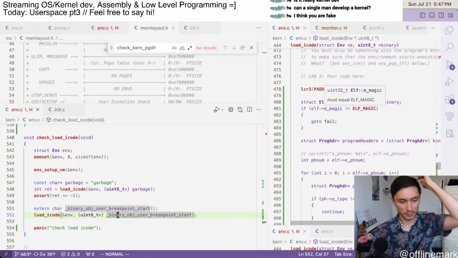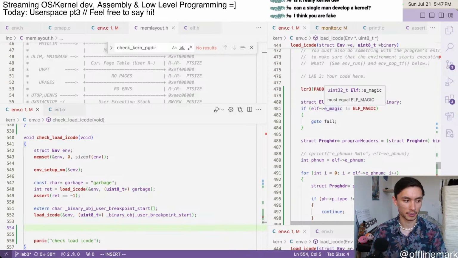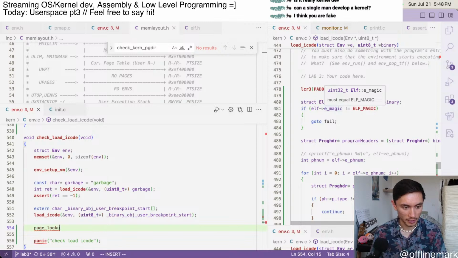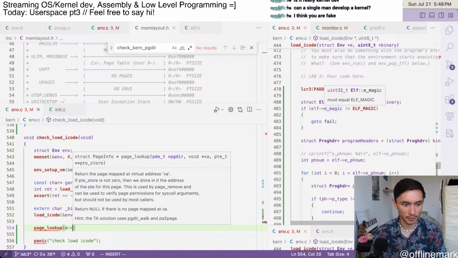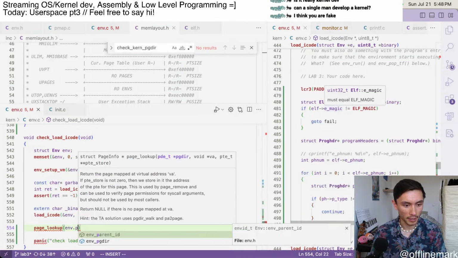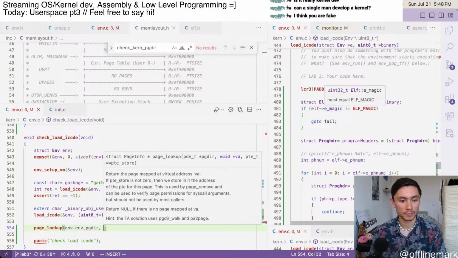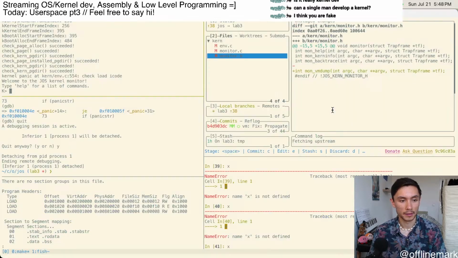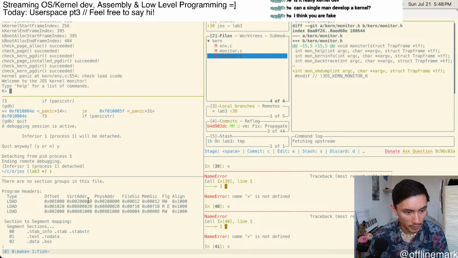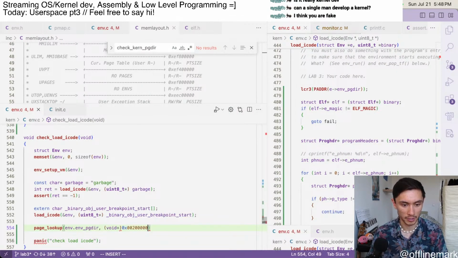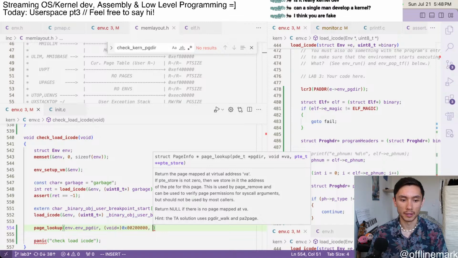Well, yeah, so basically the idea is I want to be doing those very similar calls I was just doing for debugging. Wait, what's the first argument? It's the page directory, right? Okay, and dot page dir. And for example, I want to query this address, which I will just hard code for now, which is kind of bad.